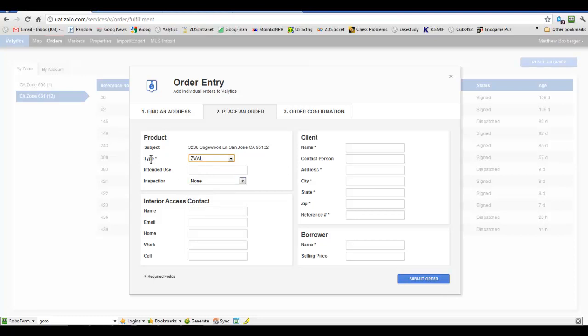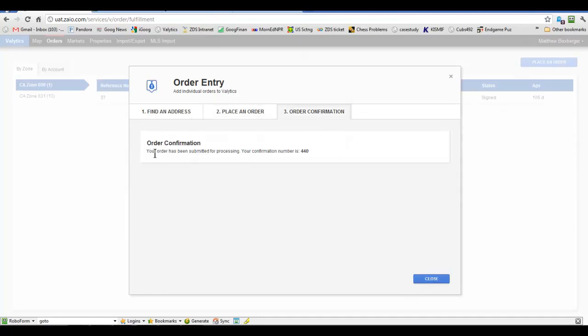The fields with the stars are the required fields. So if you've actually got a client name, you can put that in. If you don't, it doesn't really care what you put in here, even letters for numeric fields, just to get started. So then you put in that information and hit submit order, and it's created an order now that's number 440.